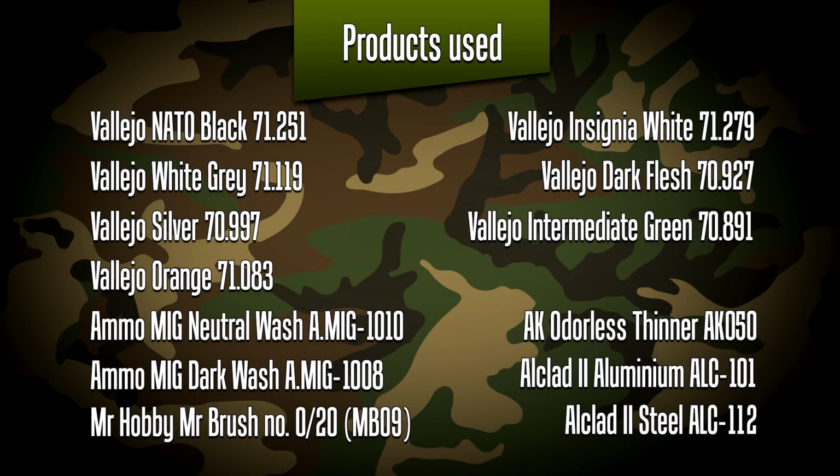These are all the colors that I used, available from all good hobby shops. Of course, you can use your own colors. These are the ones that I found to be effective for this build.